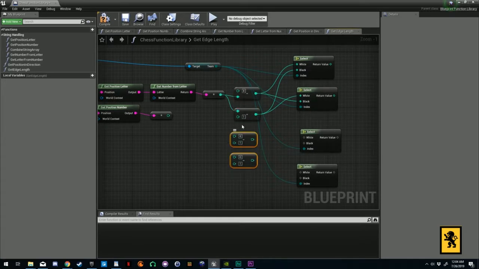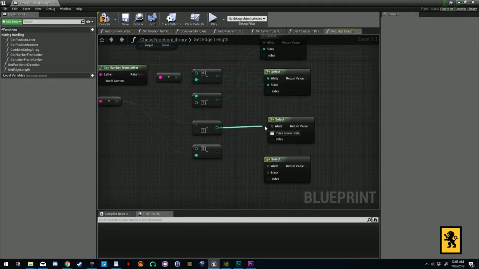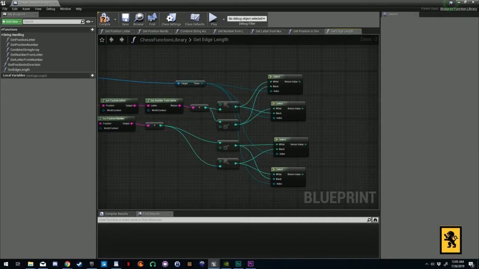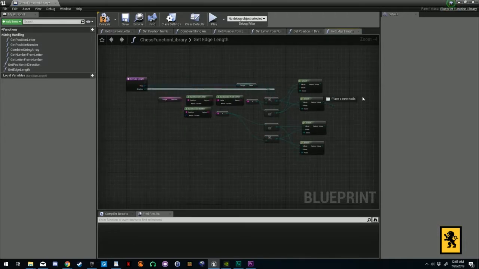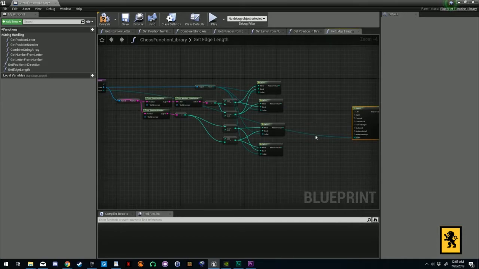We're just going to copy paste this, flip them around, plug in these values, and then from here, this one is going into the white right here, and the black down here. And this one's going into the black here and the white here. Okay, so now that we have those set up, we are going to use a select function here.